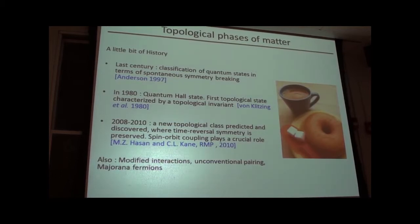And then more recently, this field has received a lot of attention. With quantum Hall states, you have to apply a large magnetic field to get to these states. But more recently, people discovered things like topological insulators, where you don't have to apply a very large field to study the same physics. So you preserve time reversal symmetry. And the thing that now takes the role of the magnetic field is a large spin-orbit coupling that is intrinsic to the sample.